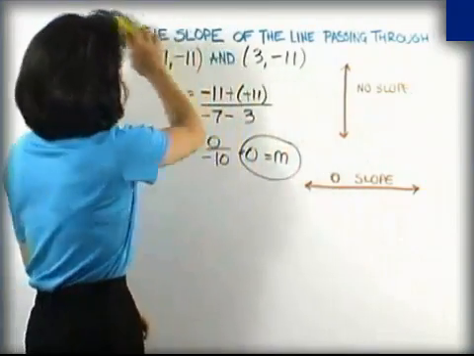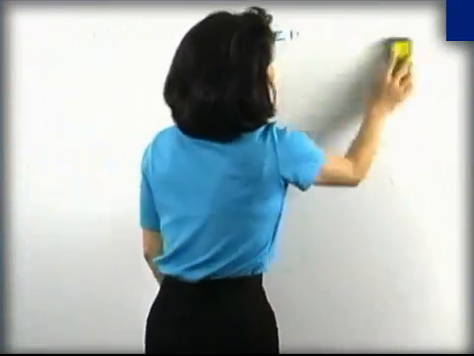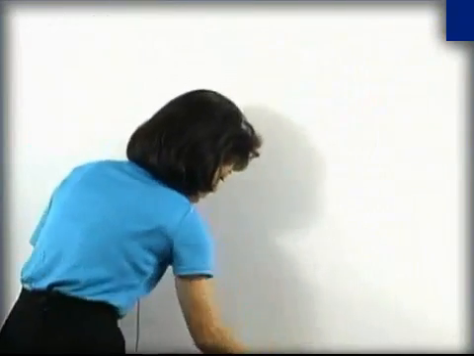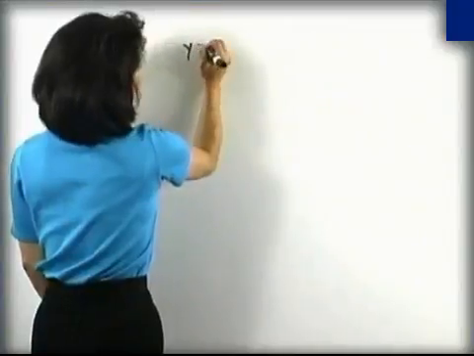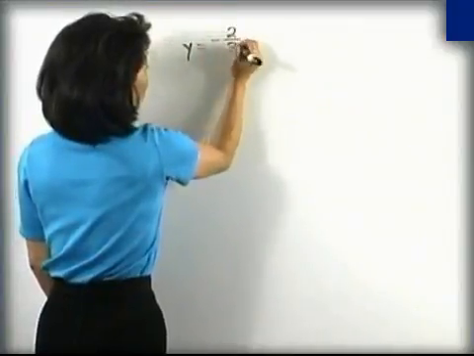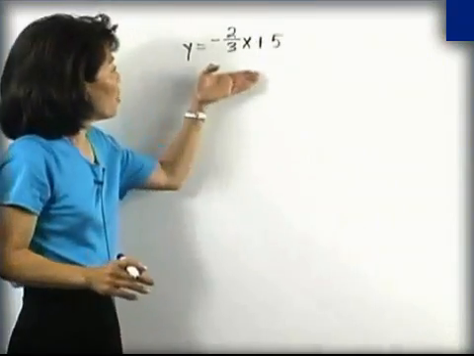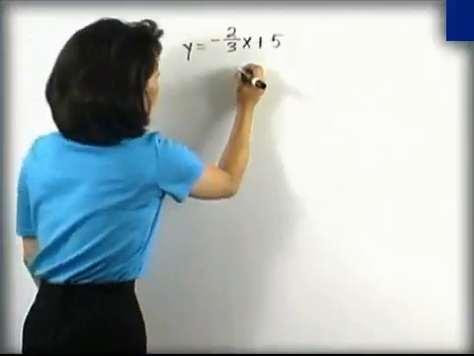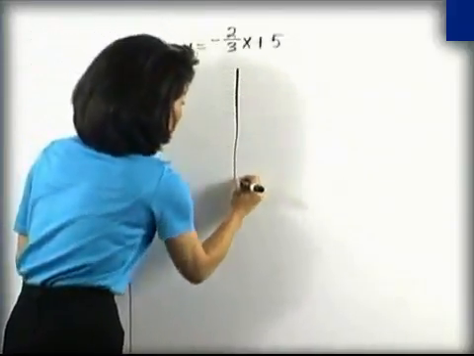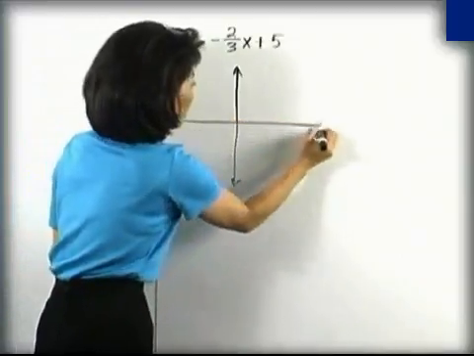Now that we did that, let's go ahead and graph a line using our knowledge of slope. So we're going to graph y equals -2/3 x plus 5. Now, this equation is given in what's called slope-intercept form. If we're going to graph, you'll see just how fun and just how easy it is to graph an equation in this form.